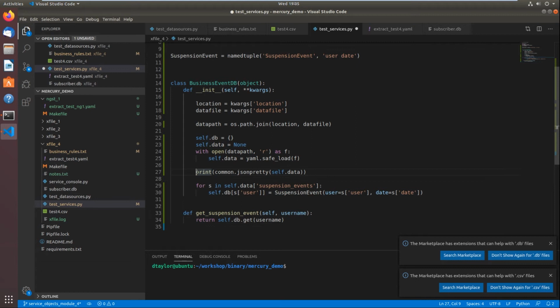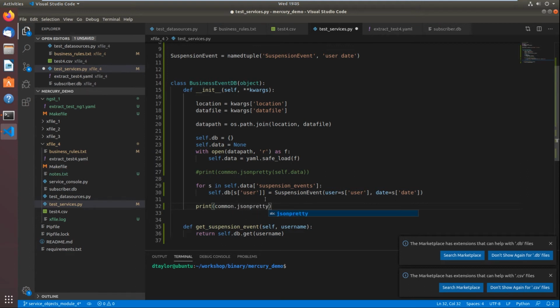And let's see, I think that's right. If we were to say, I'm going to comment this out for a moment, and just to verify, print common.json_pretty(self.db).